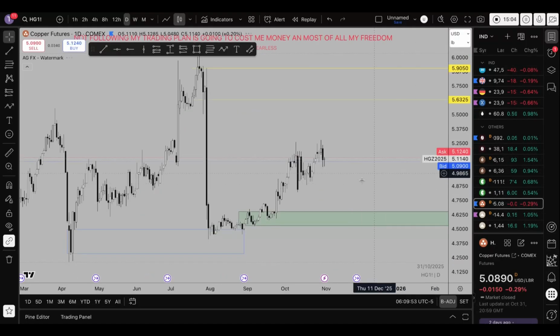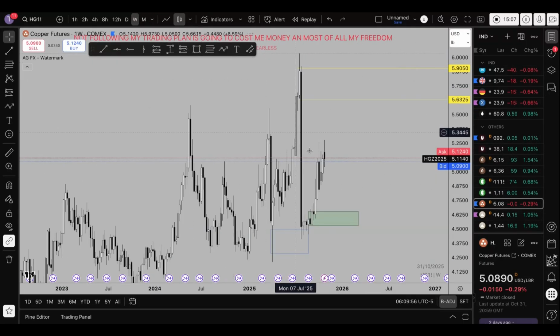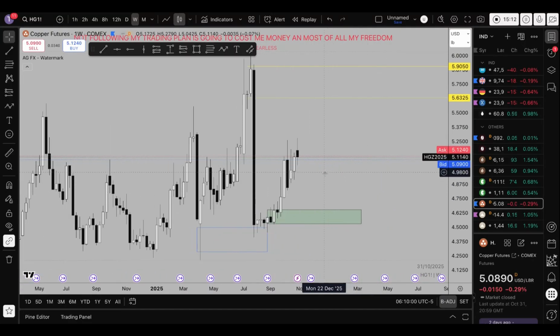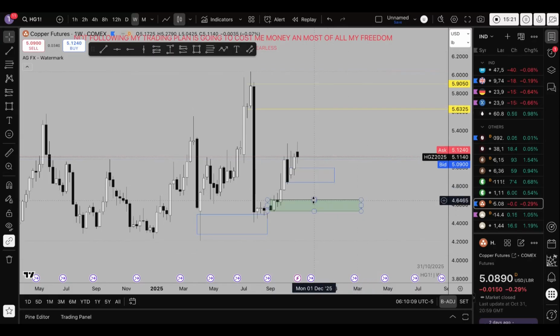Copper, also we looked at copper. So weekly, I was looking at this zone here, right here, but I don't trust this. As I say, I prefer the lower zone, not the middle zone most times. When you got two zones, I notice sometimes price, 9 out of 10, price runs through it and goes to the bottom one. So excuse me, I'll wait for price to come back here.